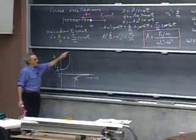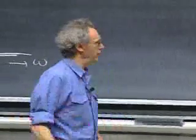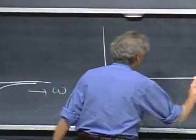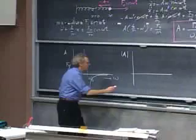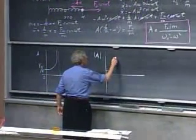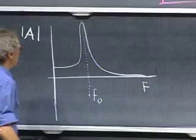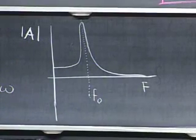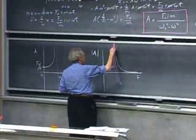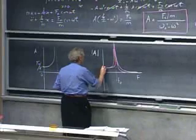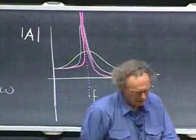In practice the amplitude will not go to infinity because there is always friction, always damping — you get a very high amplitude but not infinitely high. If I make a more realistic plot taking the absolute value, so we don't worry about it going negative or the 180-degree phase shift, you get a curve that peaks at the natural frequency. Depending on how much damping there is, this curve looks either very narrow and very spiky — which means very little damping — or if there is a lot of damping, it's more like a broad curve. We call this the resonance curve. The narrower it is, the less damping there is.